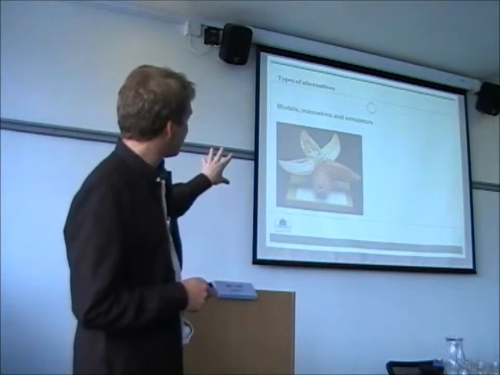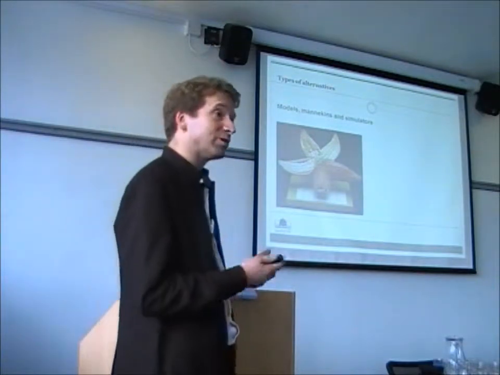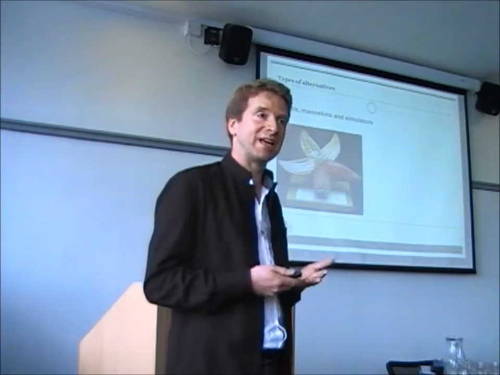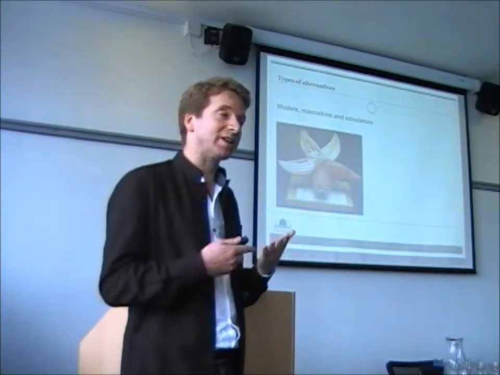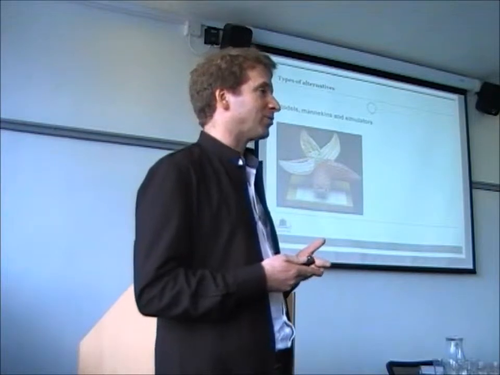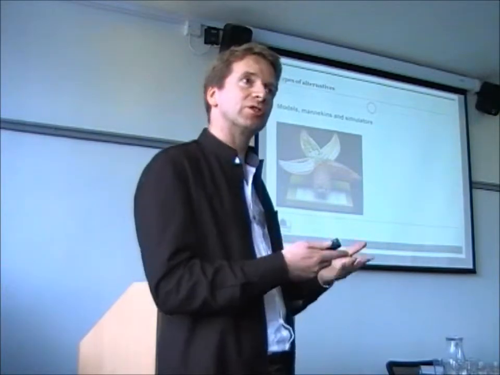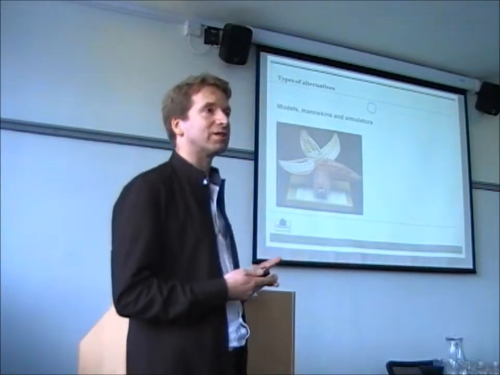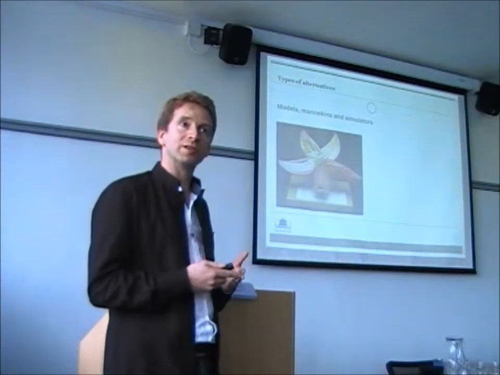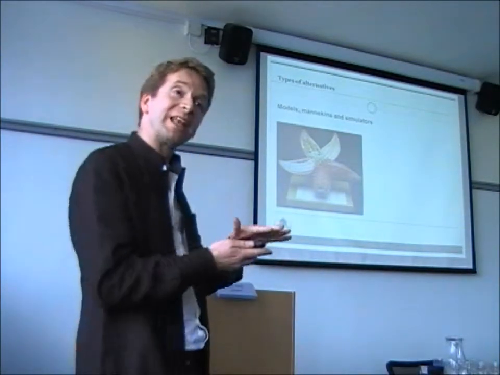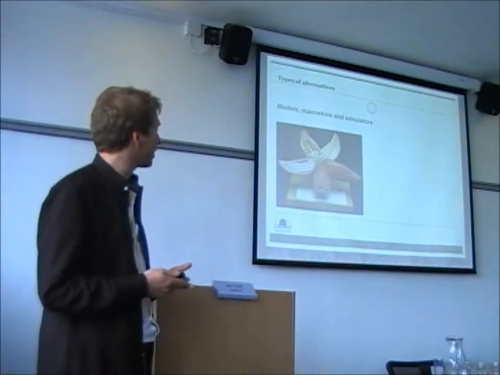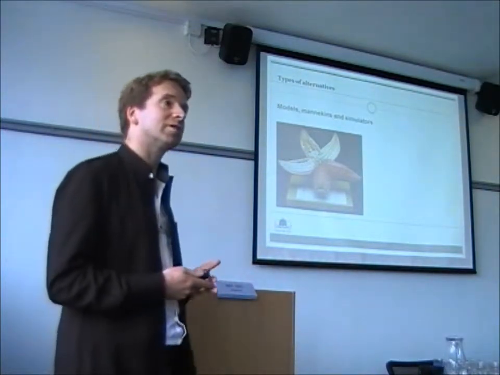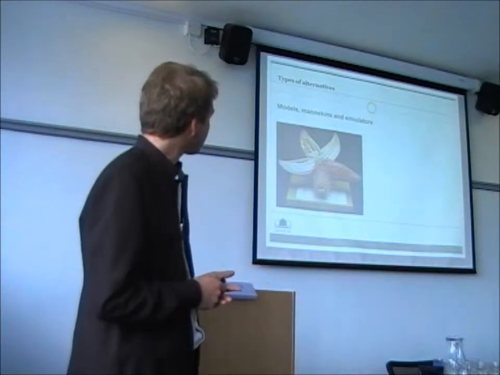Models vary from plastic and wooden models that have been used for a very long time to help illustrate anatomy. You can also plastinate real animals, animals that have died naturally, for example, where you have the dehydration and the addition of silicone and other materials to make a more or less permanent specimen, for example at different levels of dissection, different species and so on. So plastination is another preservation method which can provide an alternative.